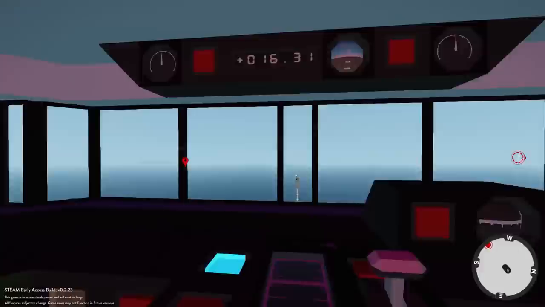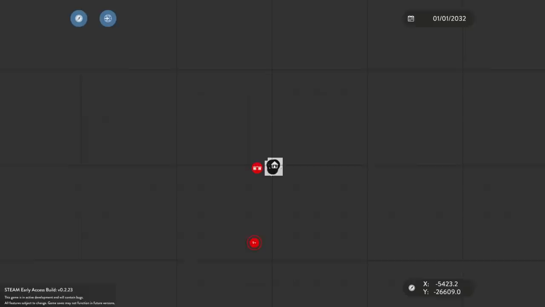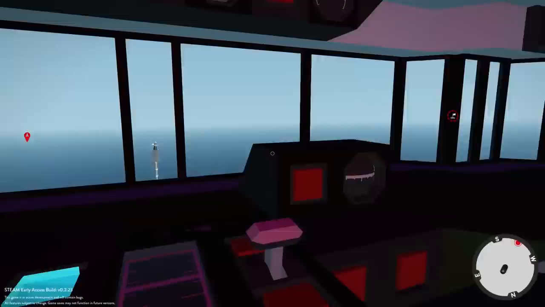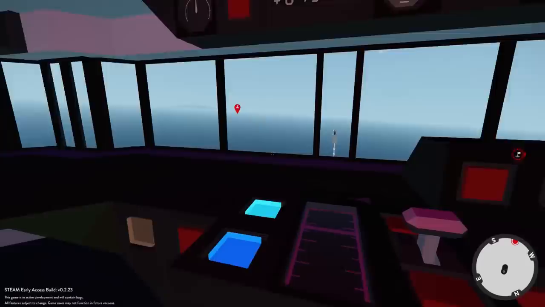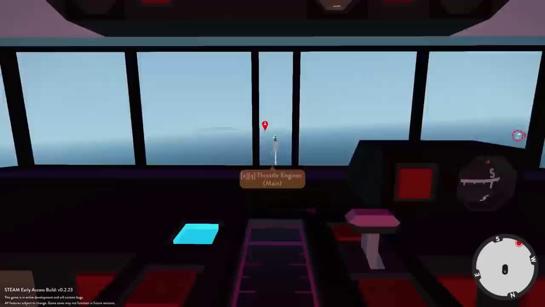Oh, is that really? Wait, which one's the rescue? Hold on, let's go back out. 24 kilometers. Oh, geez, that's going to be the hospital over there. That is the furthest out I've ever seen a mission spawn. This is literally going to take a while, and this is not a very fast boat. You don't want to go that fast, at least, because of the helicopter. We'll try to kick up the engines a bit, but hopefully those troops can hang on there.